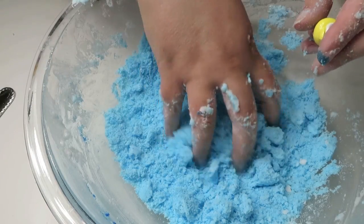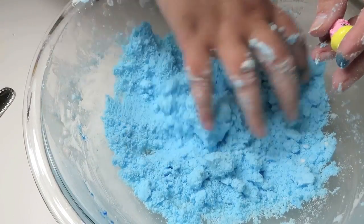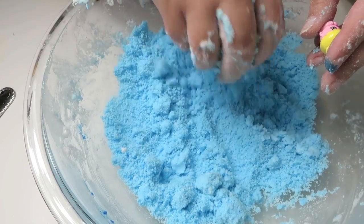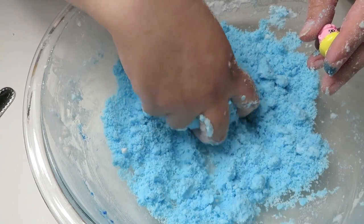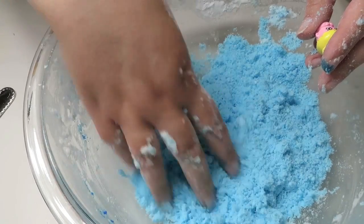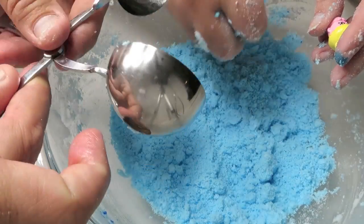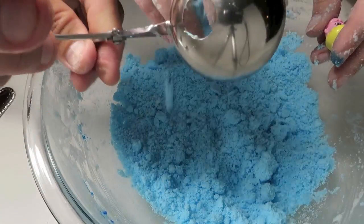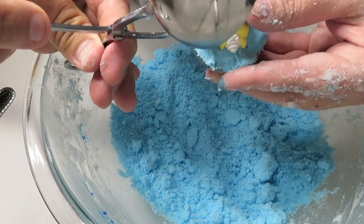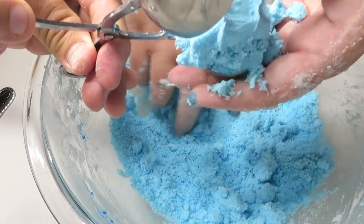So go ahead and get our meatball mold ready to go. We're gonna make the next bath bomb. And this recipe here should make about 6 to 7 bath bombs of the size meatballer we're using. Yes. Okay, so we're gonna put some in there, put our Shopkin, and then take a big handful and put it on top.